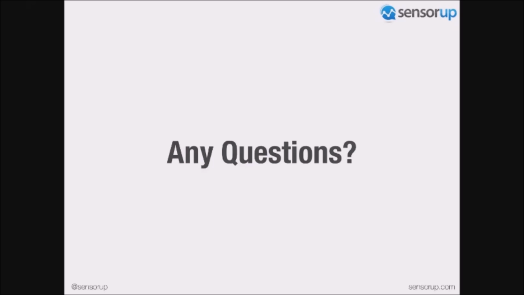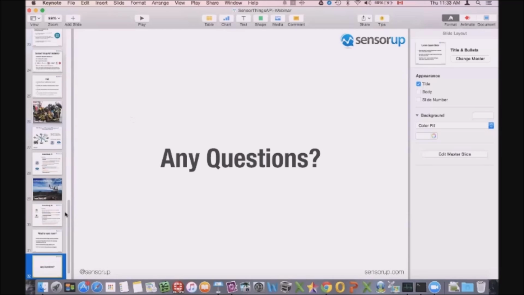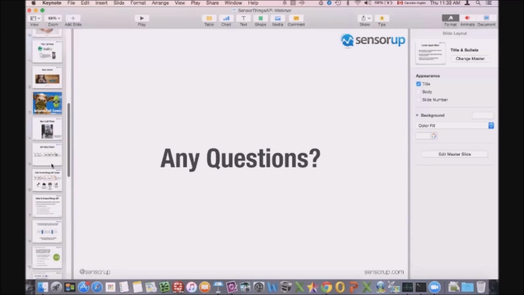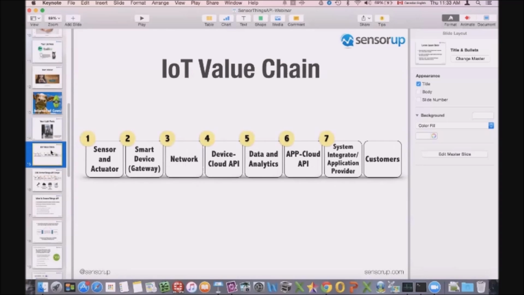The next question, let me repeat it: the success of the standard depends on decisions from connected device manufacturers to implement it in their gateways, so how is the adoption right now? Actually, it's yes and no. In the process, we have talked to a lot of people, including device makers, cloud providers, and applications. It would be nice if we go back to the value chain. So let me show the value chain.